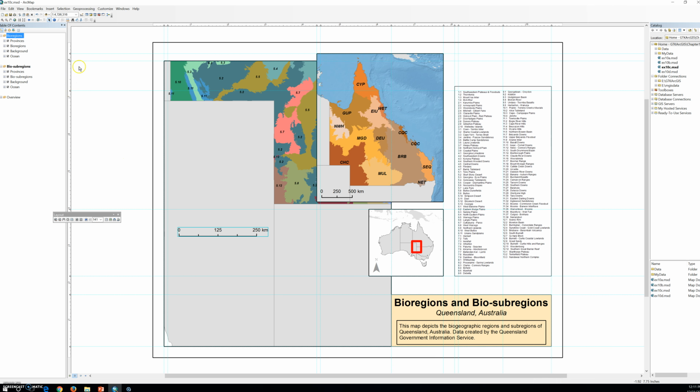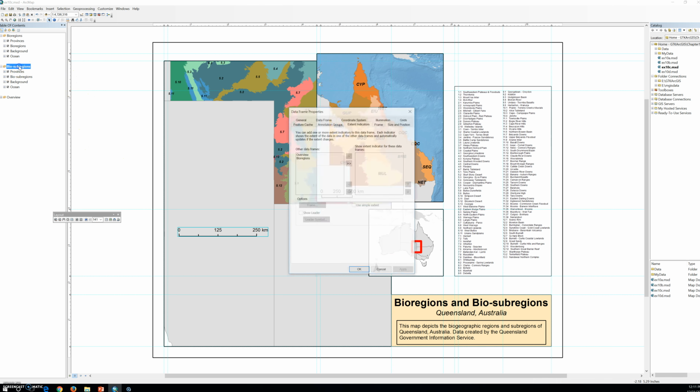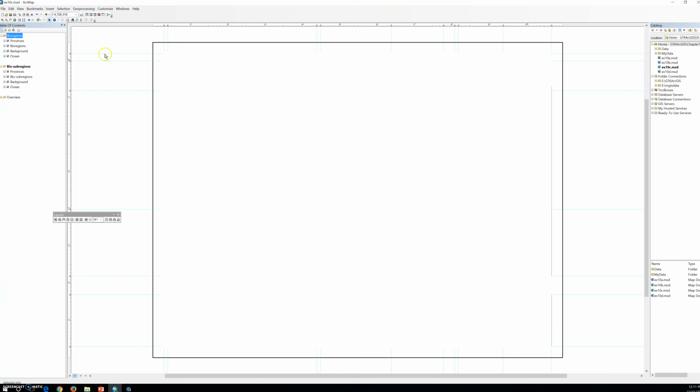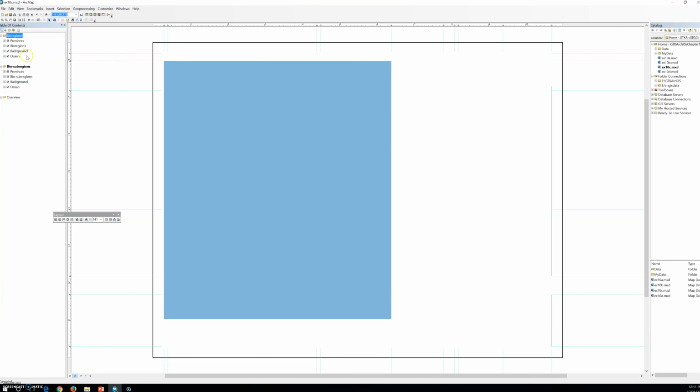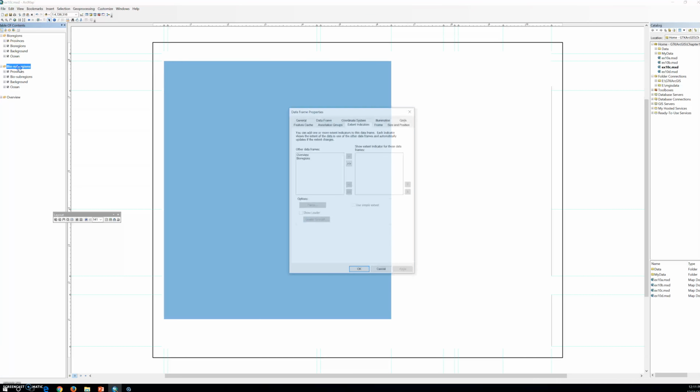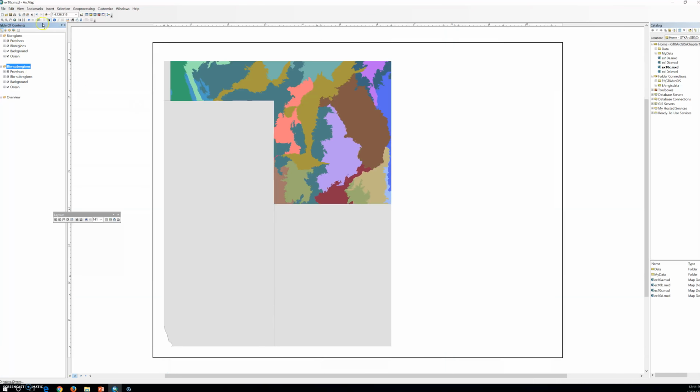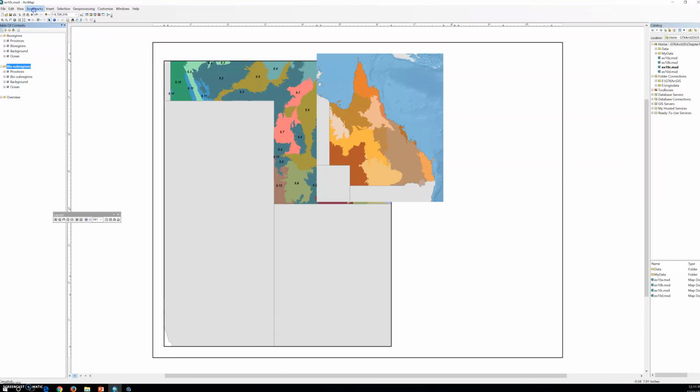Our data is skewed because of this one. Let's see whether they have a bookmark. No, they didn't create a bookmark. And for this one, the scale is subregion, the biosubregion is 1, 2, 3, 4, 5, 6.